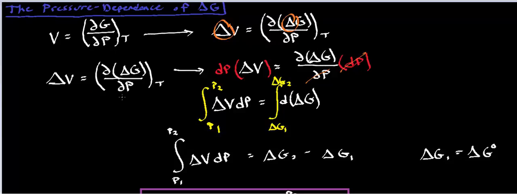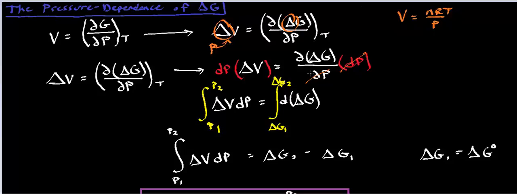Now, like a lot of these transformations that come from Maxwell relations, this one is a separable ordinary differential equation. Delta V does not seem to have a pressure in it, but remember from an ideal gas perspective that volume can be written as nRT over P, and with other equations of state, it's not that simple, but volume is still a function of pressure. So technically right now, all of the pressure terms are on this side of the equation. There are no pressure terms on this side other than the actual differential.